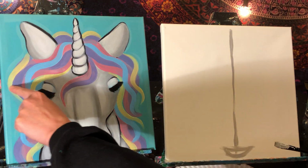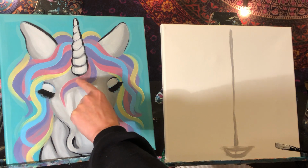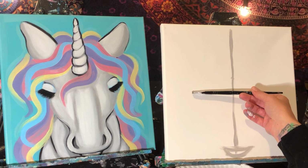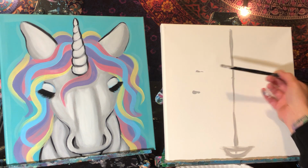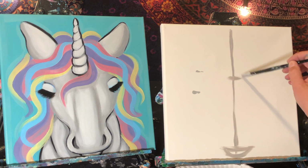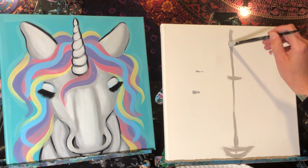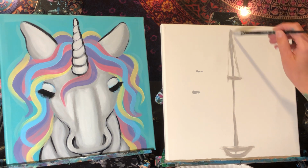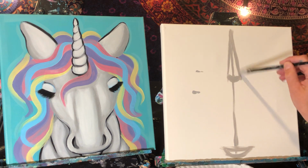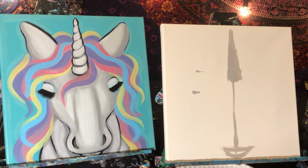So if I put a line across here, then we can see that that's where the eyes are, but the horn comes up a little bit more. So if I have an imaginary line going across my canvas, then the horn's going to, don't worry about it. If you did that, don't worry about it. So I just want you to put a little line like that, and all the horn is for now is an upside down triangle, okay? So we're going to do that. And then I just want you to paint that in. Don't worry if it's sloppy, okay?